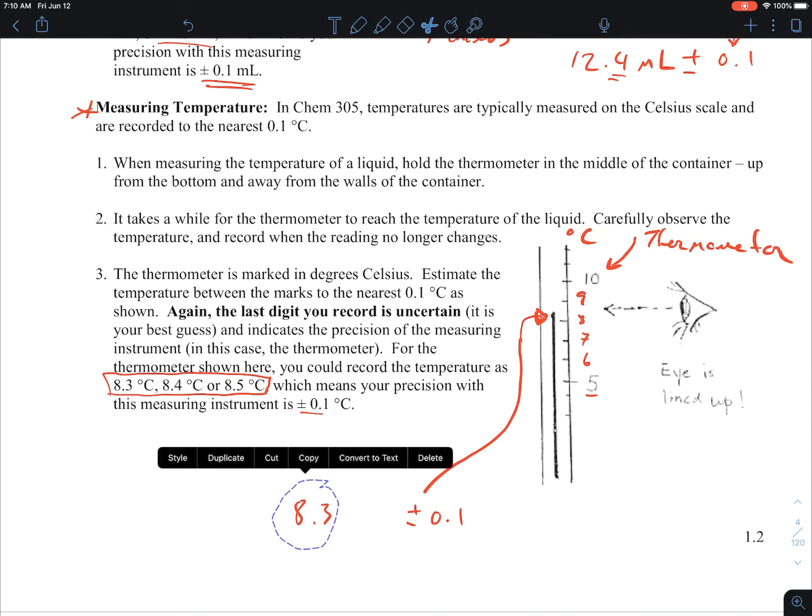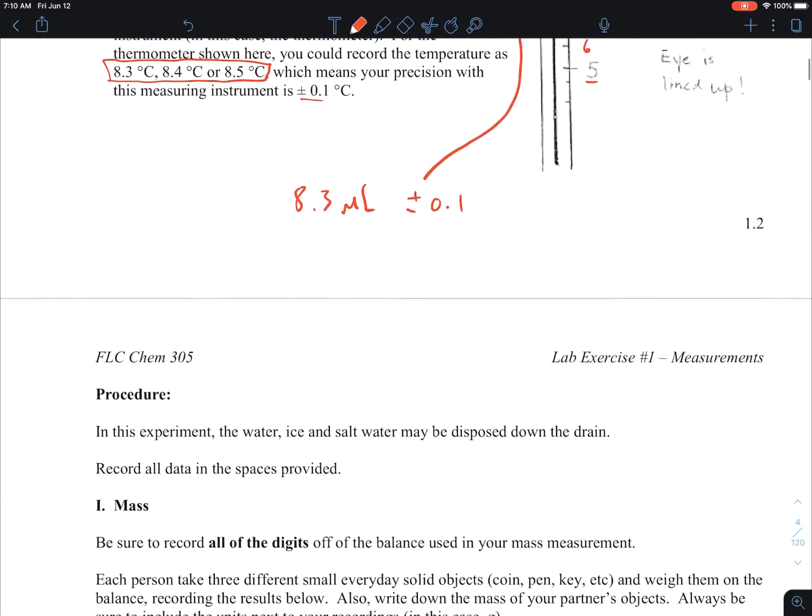So really important, what I'm trying to highlight is the importance of estimating that uncertain digit and how we estimate what that uncertain digit is. We get all of the certain numbers from what the scale tells us, and then we can estimate one more to the right. And that's what's going on with the volume measurement and the temperature measurement here. So practice that. As you go through and you record the measurements from this experiment, practice writing down those uncertainties so that I can look at it and hopefully give you some feedback.